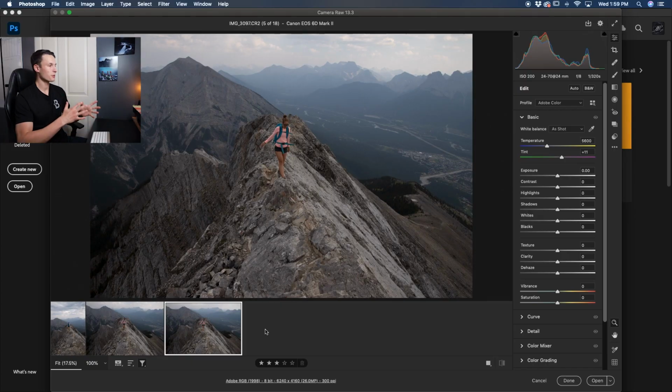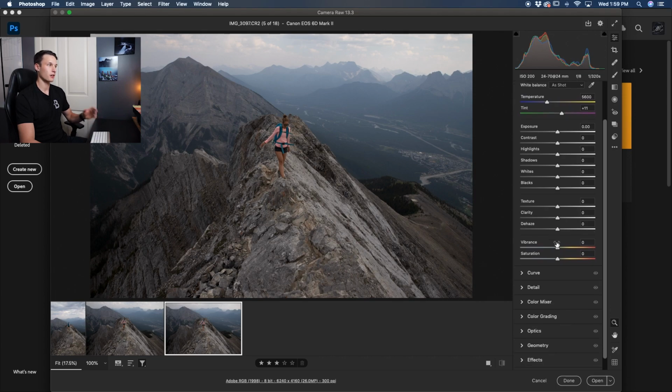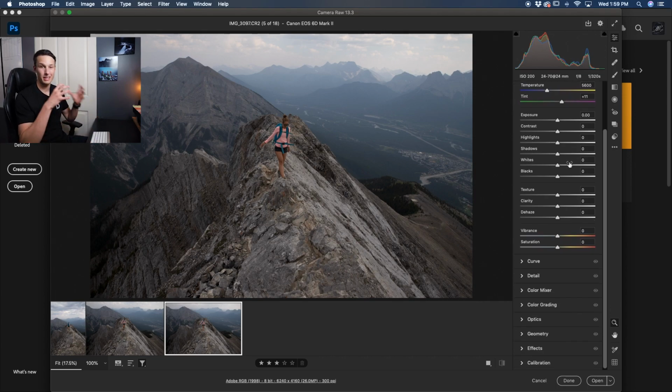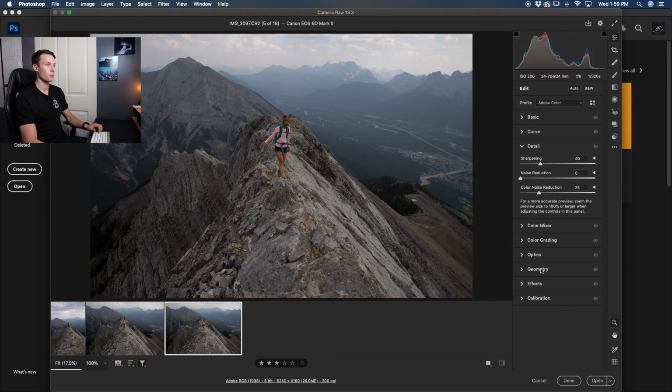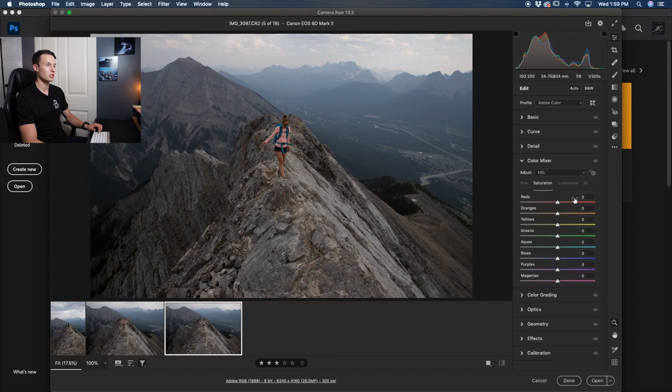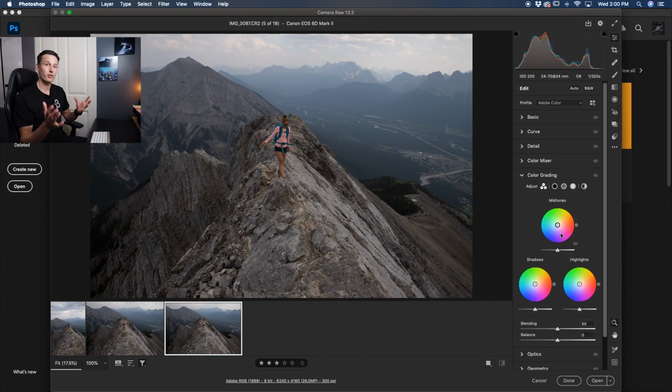Now, let's compare what kind of options we have over in Camera Raw, aka Photoshop. Here in Photoshop, we're starting where we left off. We have the selected images from our filter, and in Camera Raw, all of our adjustments are right here. I actually like to think of Camera Raw as like a mini Lightroom inside of Photoshop because almost all of the settings are identical. We have our basic exposure adjustments, we have our tone curve, we have sharpening adjustments, we have our HSL, color grading, all of the stuff that we saw in Lightroom, Camera Raw has as well.